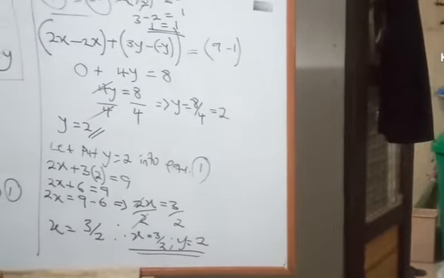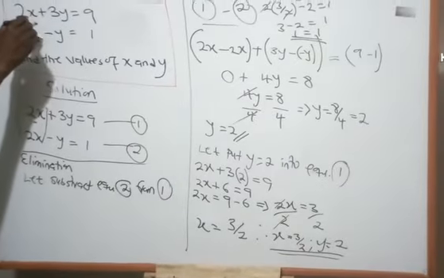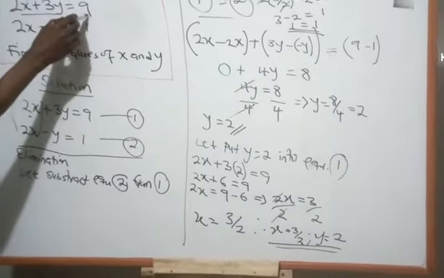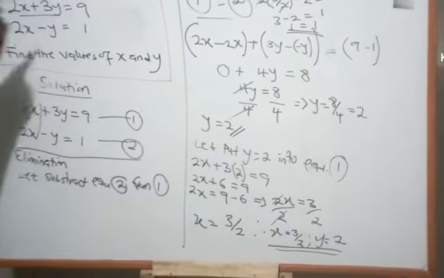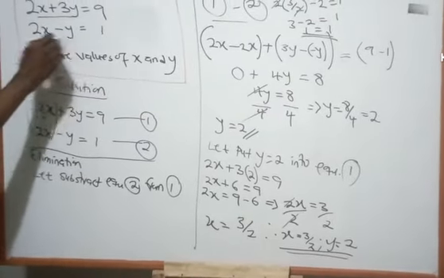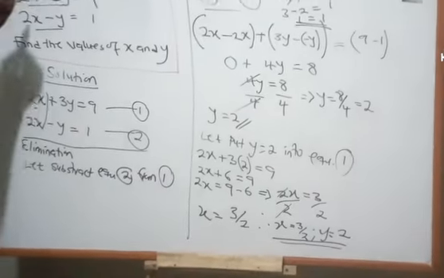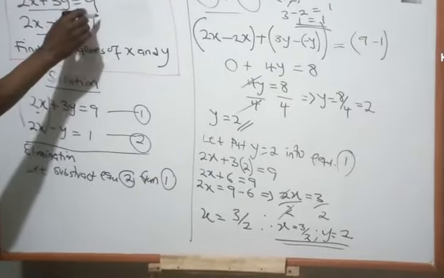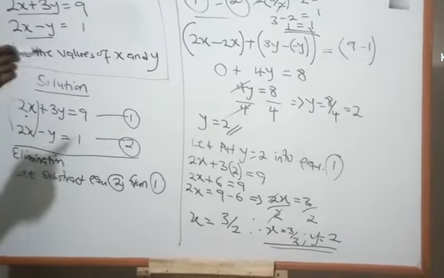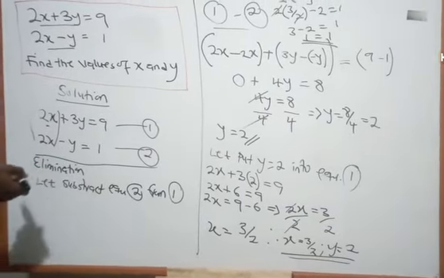So anytime you are working, be it in exams or anywhere, and you find your answers, always substitute them back. If you put it in equation 1 here and it gives you 9, as 9 is also here, meaning you are correct. If you put it in equation 2 here and it gives you 1, as 1 is on the other side, it means your answers are correct. But if you substitute it inside and you are not getting the answer on the right hand side, it means that something is wrong. You have to go through and check. Maybe there is a mistake that you made and you are not getting the answers.